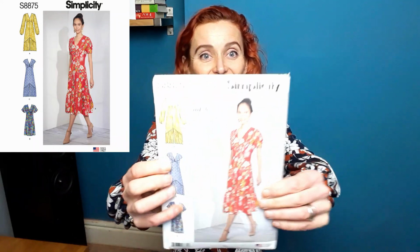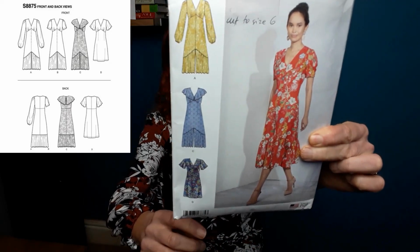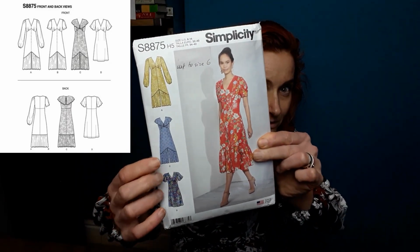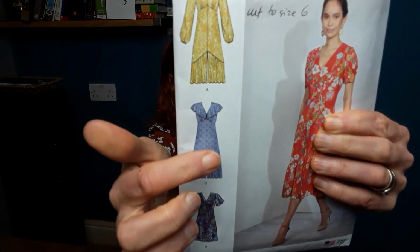The dress is an empire line dress, and in the pattern it's got 4 views. You can have a sleeve variation, and you can have flounces as well. I didn't make flounces, so you can have either a bottom flounce, or you can have a bottom and kind of this one. So the bodice can have a flounce attached.